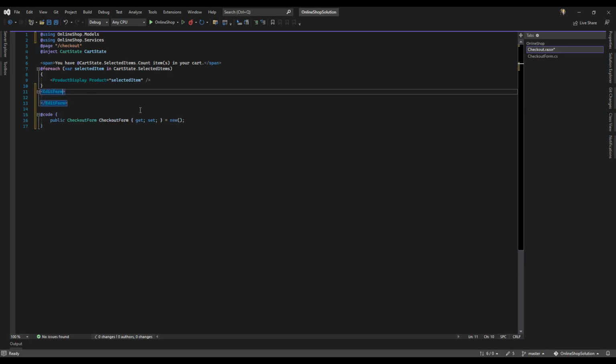So you need to use the edit form component. This is a built-in component, so you will not see it in your project because it's a built-in component.